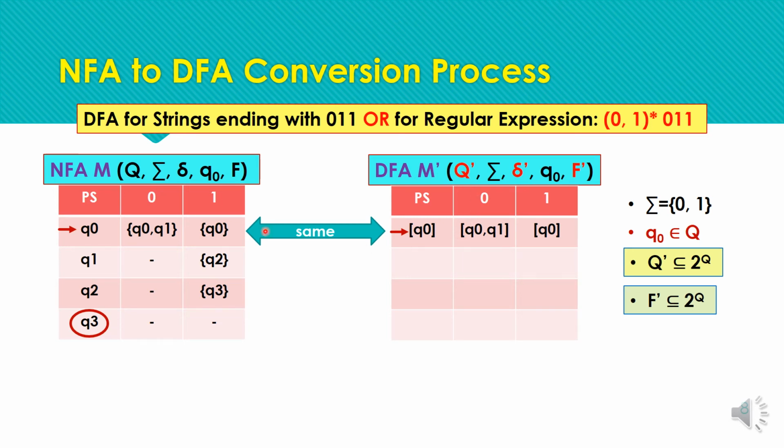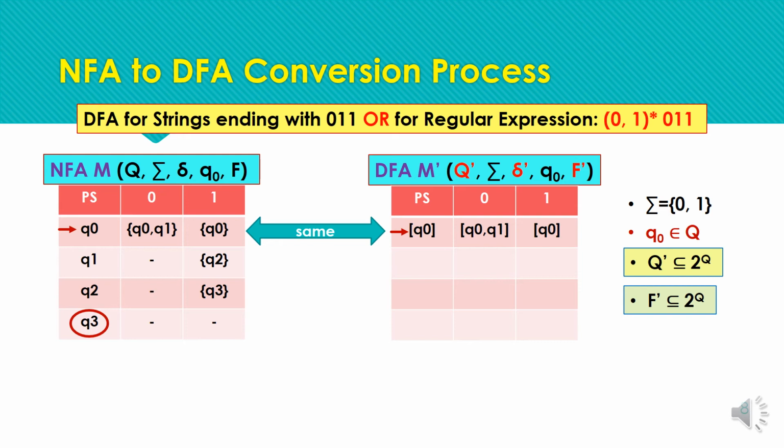So as the initial state is the same, now we have to work with other possible states for the resulting DFA. Now the process is going to be like, we have to identify every new state and then we have to complete every new state that is identified. By completion we mean we have to find out the transitions for the state. So as the initial state was Q0, we had identified the transitions as, for 0 it is going to this state, and for 1 it is going to the state Q0.